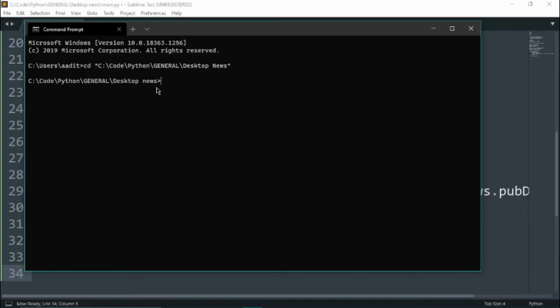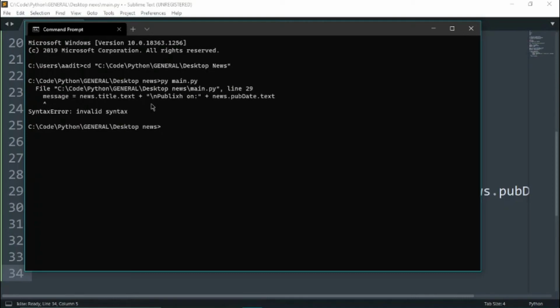okay, now as you can see, it has entered this folder. And now what I will do here is run the program. So I will say py main.py. So now as you can see, it should run, but we are getting an error.